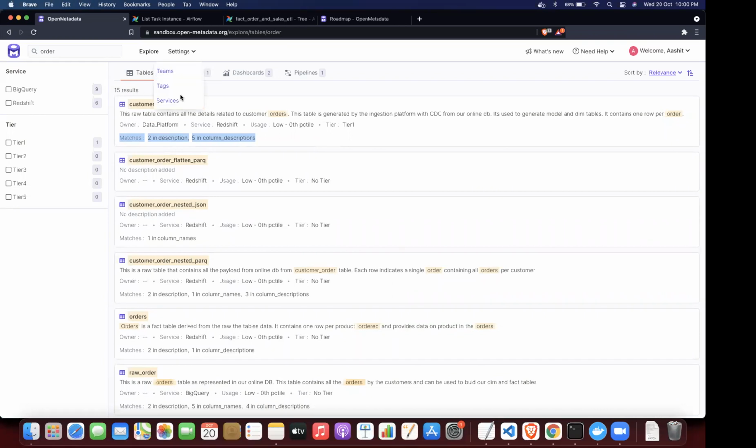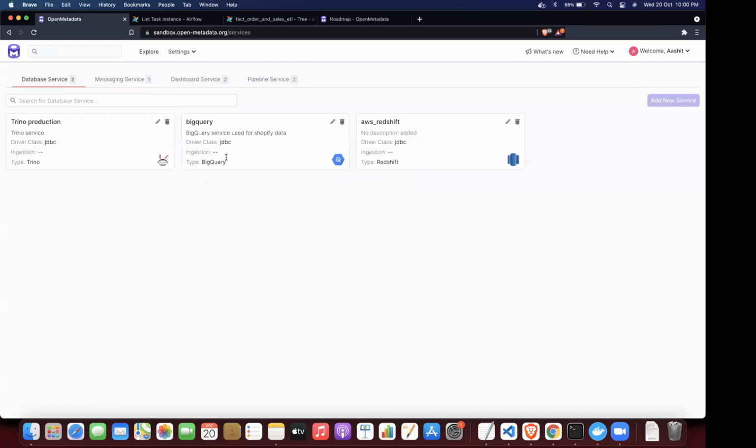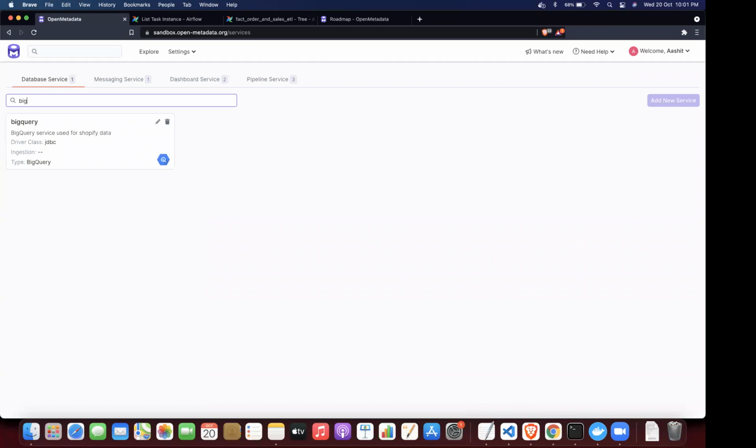Also, we added one more thing in the services listing page. Earlier, this can be a tedious thing if there are too many services. Let's say 100 or 150 services. It will be hard for anyone to go through all the services and search for the one they need. So we have added this search bar that will filter the services by name. For now, we have just kept it by name.